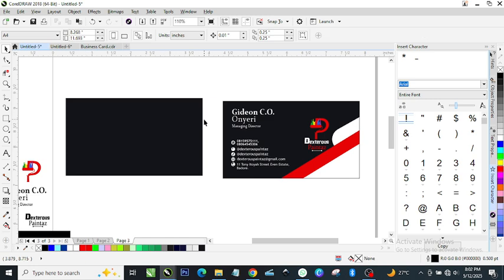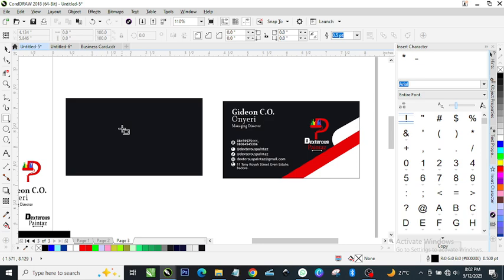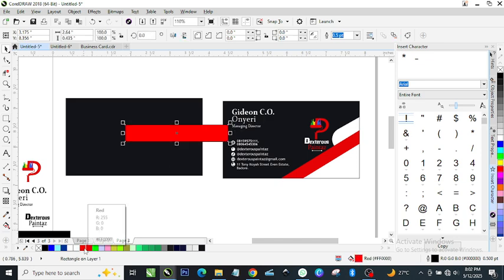Now the next thing we are going to do is carve out this design that we have here. The first thing is you come to your rectangle tool and draw your rectangle like that. Then I'm going to give it a red color and remove the outline. If you want to remove the outline, you come to your right hand side, where you have the color palette, and you will see this X. You right click on it, so the outline is removed, because the outline was black when you look at this red.